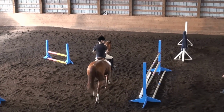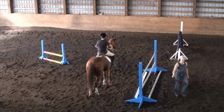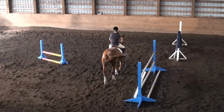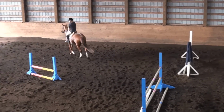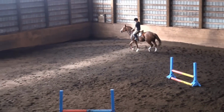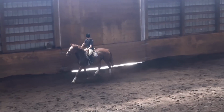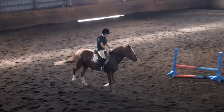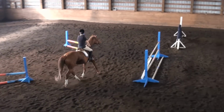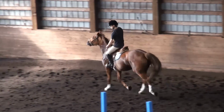Maybe I'll take it. It's pretty long. I'll find you another whip though for when we start jumping those scary boxes. Okay, so just like we talked about in the flat warm-up, you need to make sure you've got impulsion in your canter. And then it's really about riding that good canter on a rhythm that stays the same to your jump.